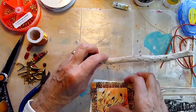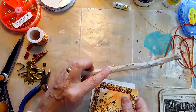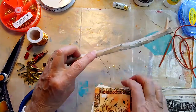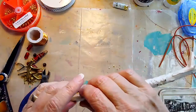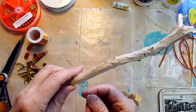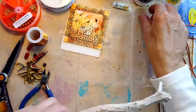And if you just wanted to do one, you could do that and have it come through the center of each of the tiles. You could trap it in there. You could do multiple tiles if you've got a longer stick. I'm just doing one today. And I'm sure I can do this right without it getting crooked, but we'll try.